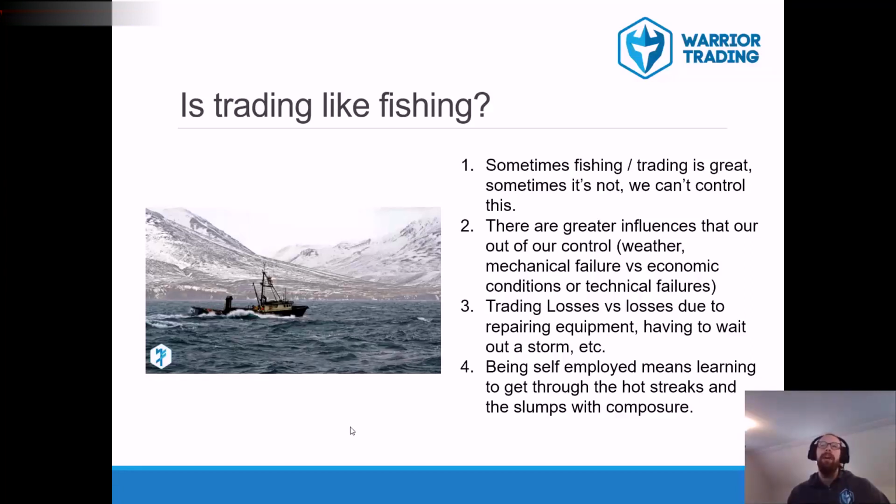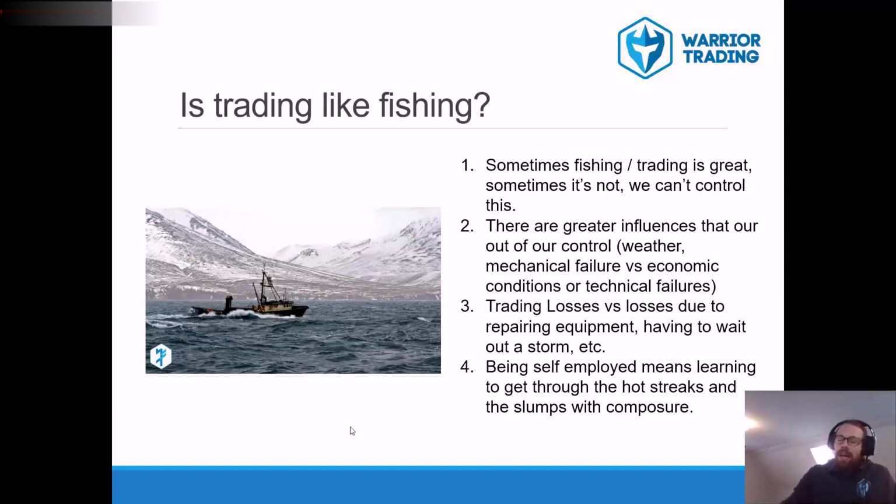When these guys have equipment failure, I don't really see them beating themselves up about it. They're just like, this is part of the job. As traders, this is part of the job. Sometimes you push your luck, you lose some equipment. Sometimes, something happens, you could blame yourself, but the reality is this is part of being self-employed. You're going to have unexpected things happen. You will have losses. Even the best traders are only right, 70, maybe 80% of the time at most, which means they're still wrong 20% of the time. Learn to take those losses in stride. Bounce back from them. It's not that big of a deal.